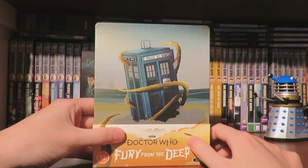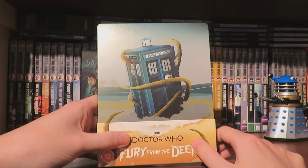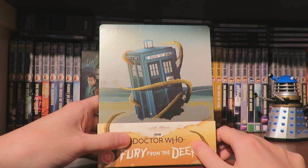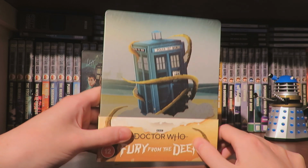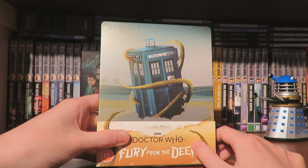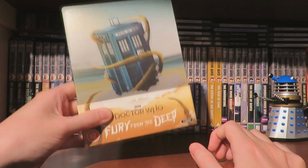It's based on the siege, and of course we do have rumours of more animations like the Abominable Snowmen, which I think would work very well in animation, especially with the Snowdon location for Tibet. I think that would translate very well in animation. And of course the highly regarded Evil of the Daleks, so will that live up to the hype? Probably, because Evil of the Daleks is a fantastic story. So those are the Blu-rays.